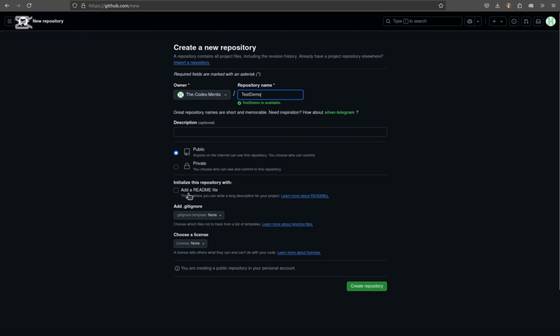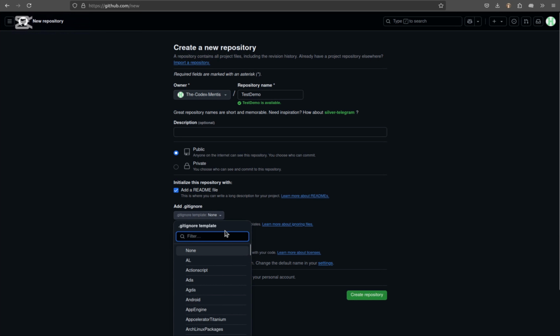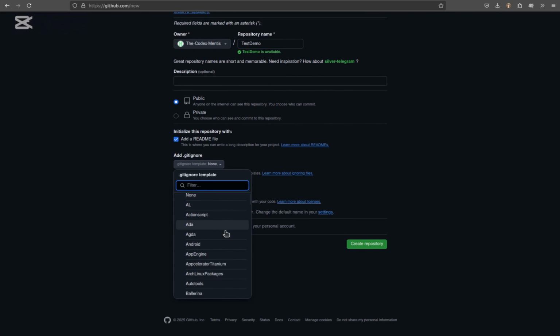Okay, and then you can add a readme file, which is basically a description of your project. A gitignore file is a file where you get to choose which files you don't want to be uploaded on your GitHub for your project. For example, if you have a file that has all the secret keys, you don't want to upload that one, so you put it on the ignore.